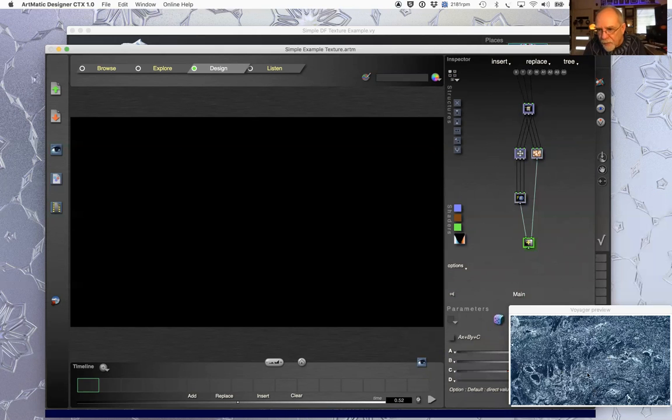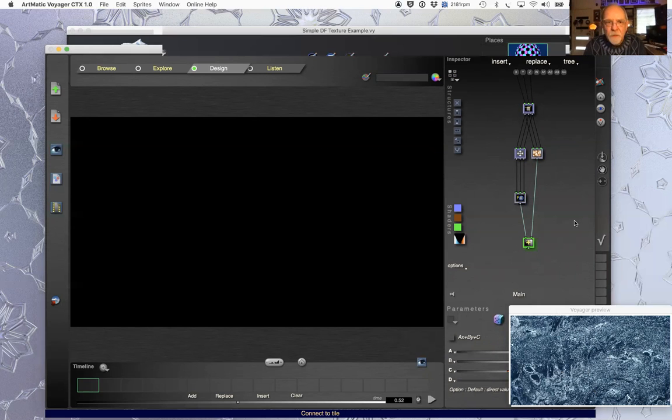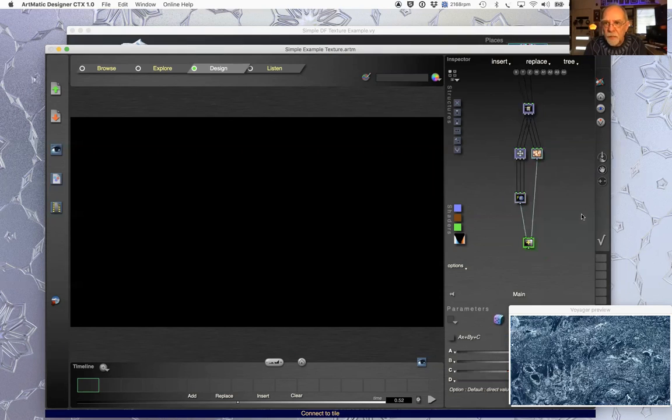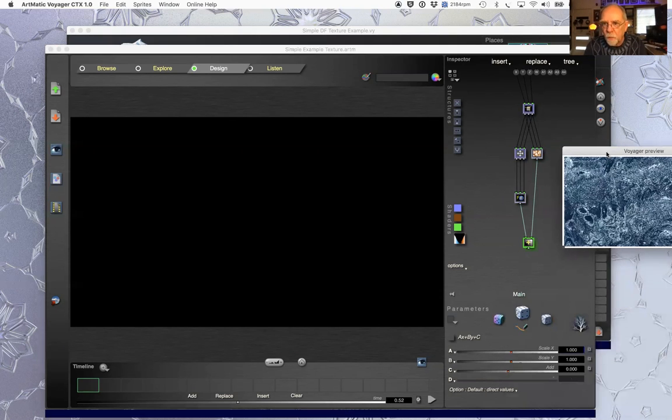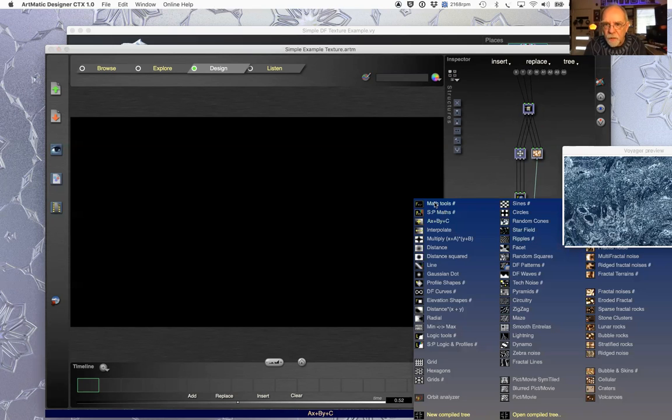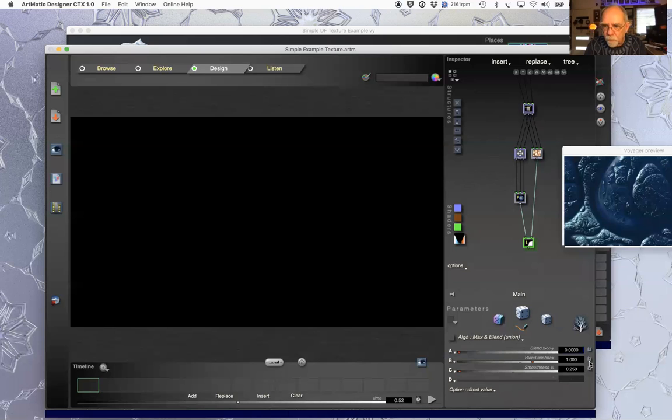It looks like a mess inside of Voyager. So look in Voyager, it's really quite a mess. And that's because the 2 things are mixed in a very extreme way. So I'm going to take the scaling down. Oopsie. This might be a hard way to do it here. I'm going to stick in a logic tool instead, which will be a little easier.